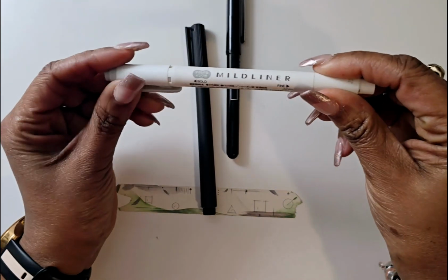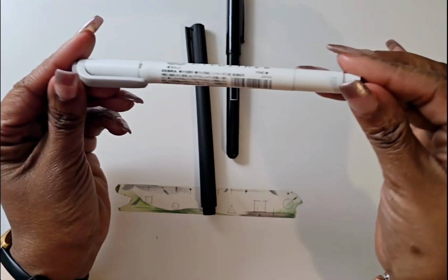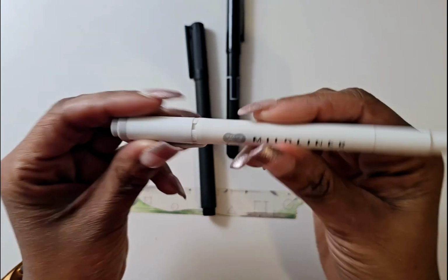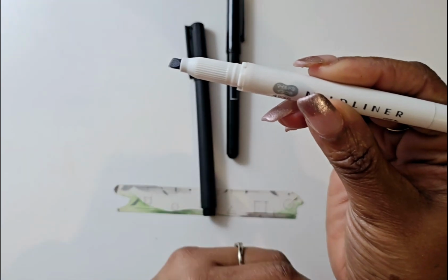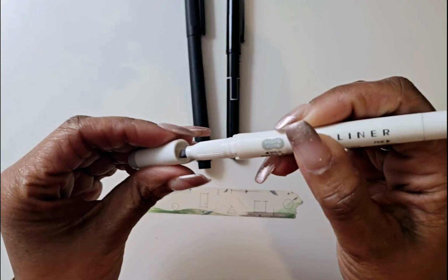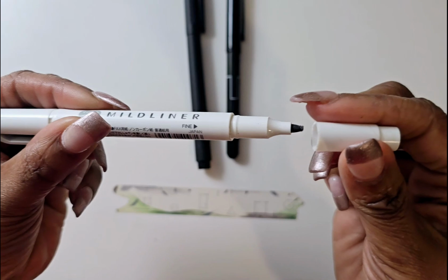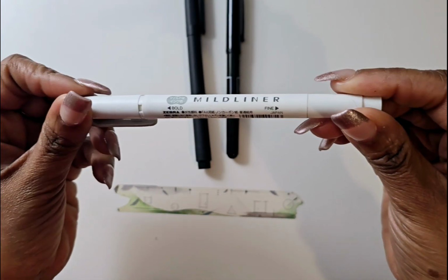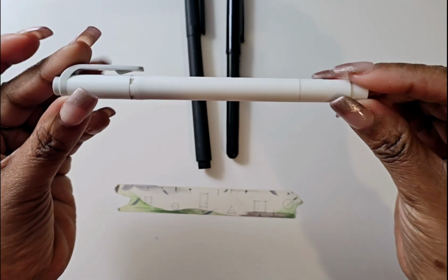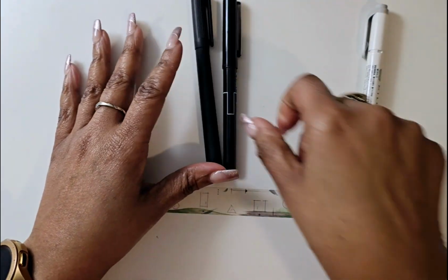And then this is always going to be in my arsenal of tools, the gray Mildliner. It has a bold angle tip on one side, and it says fine on the other. This is the Mildliner in gray, so I always want to have one of these with me.